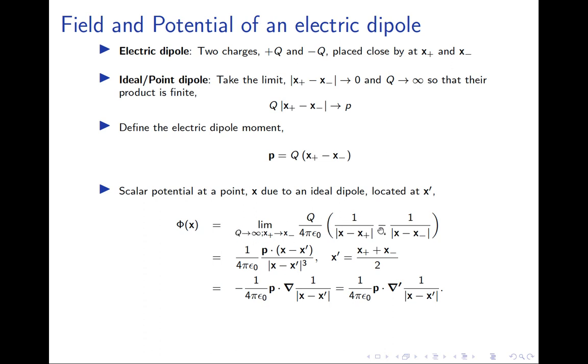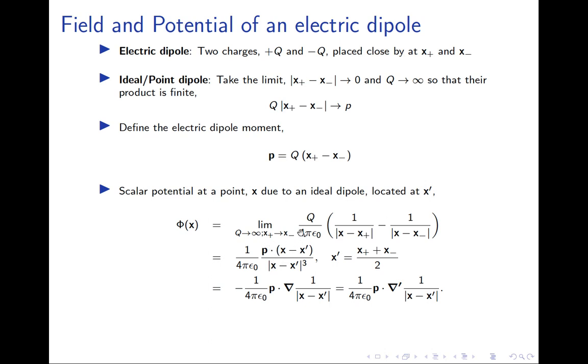So this is the superposition principle: potential due to the plus, potential due to the minus, and then the sum we Taylor expand, and the one which survives this limit is... so you have to Taylor expand each of these around x plus minus x minus, right. This Taylor expansion you should do on your own. By now you know how to do a three-dimensional Taylor expansion. This function is a function of three variables, x1, x2, x3, or x, y, z. So you should do a Taylor expansion in x, y, and z, and then you show the result is something like this.